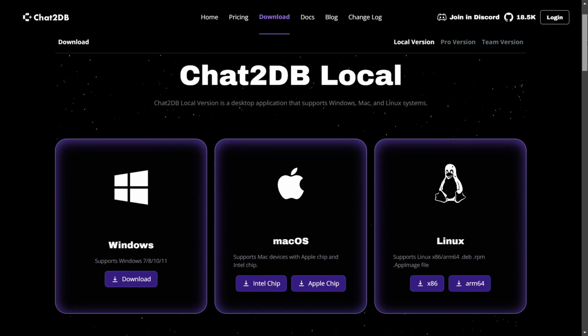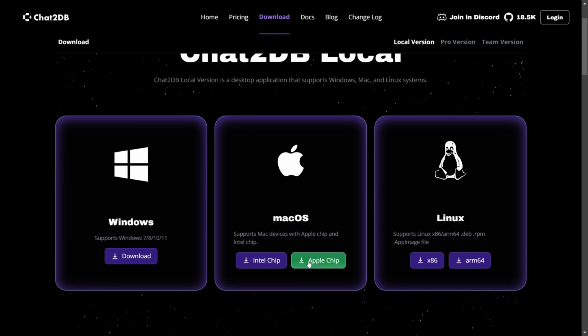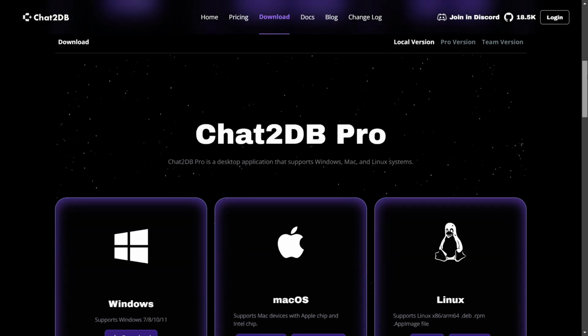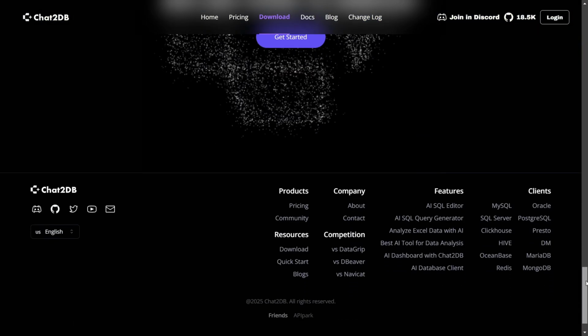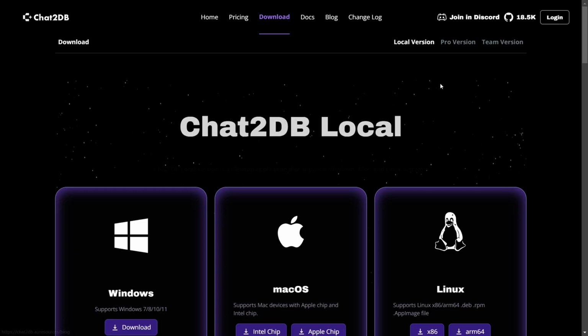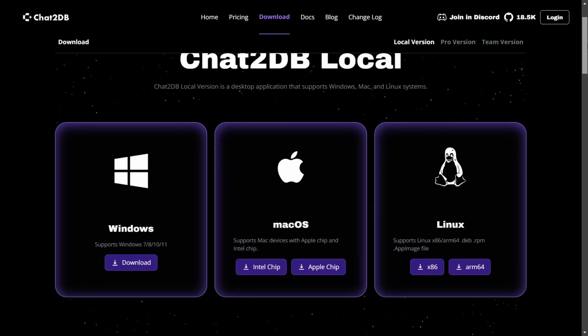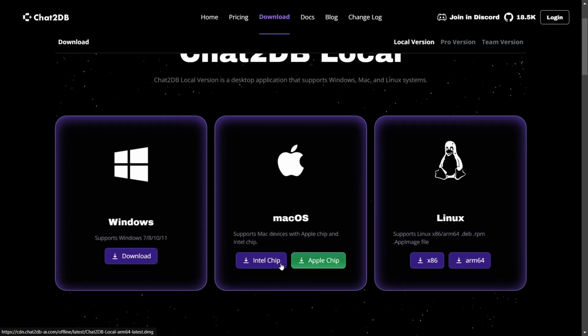Users can access Chat2DB through web and client application. The web version offers immediate access without installation, while the client application provides a more seamless user experience and is ideal for scenarios where local database connections are required. The platform supports operating systems like Windows, Linux, and Mac. The best thing is it supports Linux, so most of the developers who are using Linux and Mac, a mostly Unix-based operating system, it's totally for them.